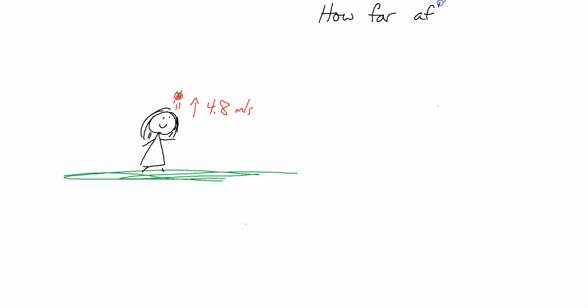How far has the apple gone after, let's just go with, 0.75 seconds? So how far has the apple gone after just 0.75 seconds? Well, let's work with this a little bit. I will crack out the big expression. d2 is equal to d1 plus v1t plus 1/2 at squared. d1 I can make equal to 0. I can choose any reference frame I want, and I'll use her hand as 0. That's no problem. So v1, well, that would be the 4.8.